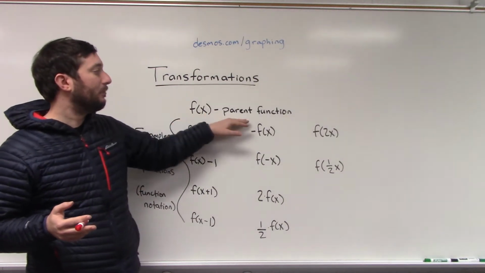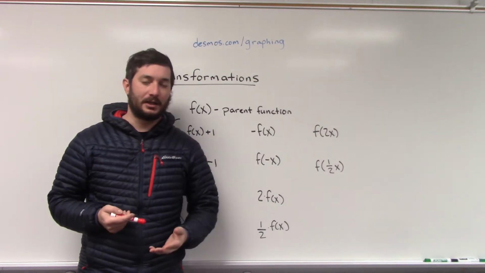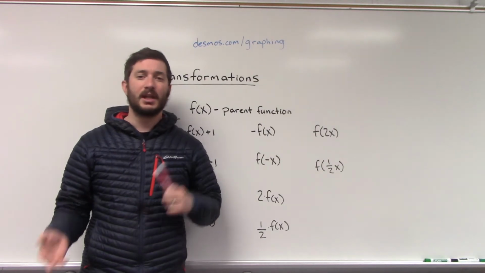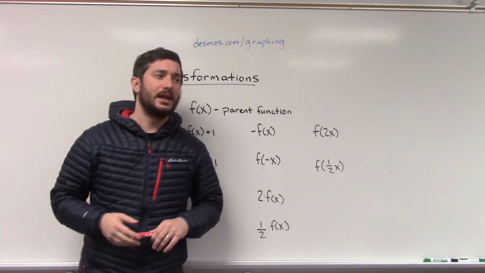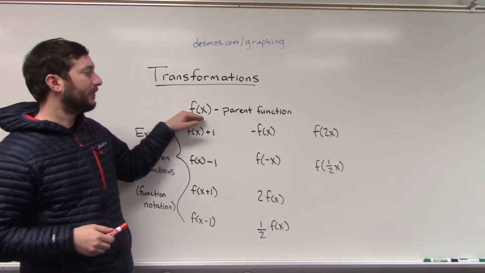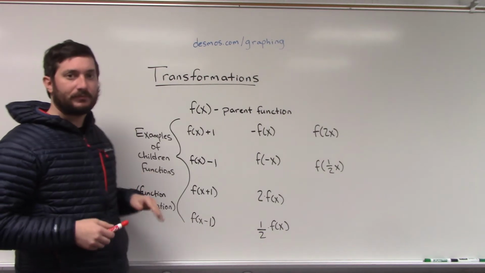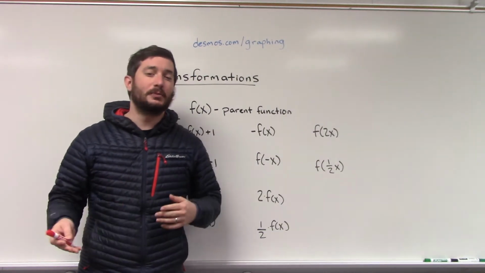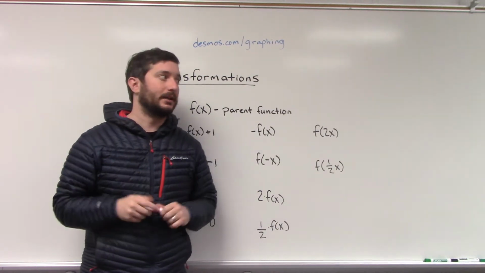All functions have graphs. And we're going to describe this general way to refer to a function, f of x, as a parent function, meaning just like we all have parents and we all look like our parents to some extent or another, we're not exactly the same, right? We have something that's different about us. And so starting from a parent, we know that a parent can have a lot of different children. You might have a lot of brothers or sisters. They look somewhat like you, but a little bit different, and you all look like your parent, but again, a little bit different.